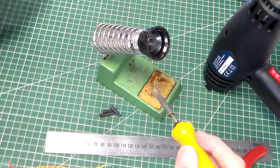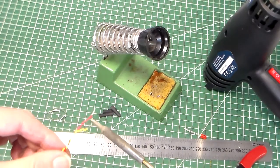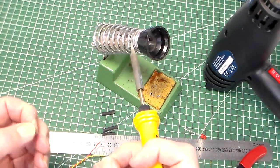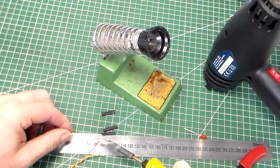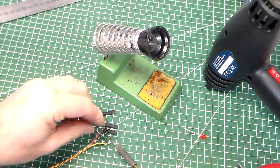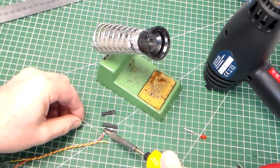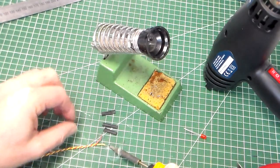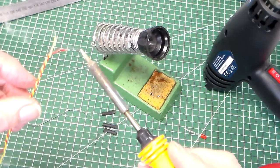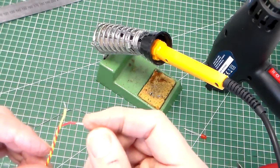Then what we're going to do with the soldering iron and a small amount of solder is we're just going to tin these wires. Now tinning the wires means just adding a bit of solder until it flows into the strand of wire. You can see there. So I move the steel ruler away because we don't need that now. And just any blobs on here, you can clear those off, because ideally we want these pins to be able to fit through holes in the circuit board.